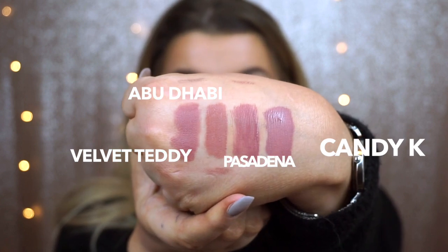Moving on to Dolce K — this one has probably been the most popular on social media. I'm not so much a fan of the liquid lipstick because it's a bit too dark on me, but the pencil is my absolute favourite. I'm using the Dolce K pencil sparingly because I don't want it to run out and I don't know when I'll be able to get hold of it again. It's actually a surprisingly unique shade — I struggled to find something the same in my collection.